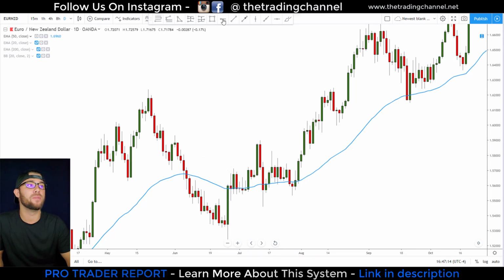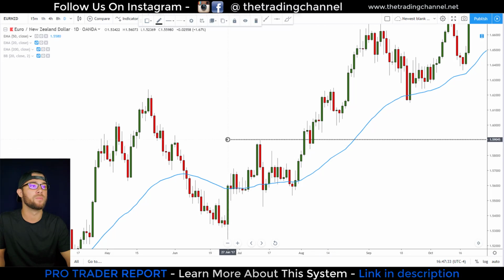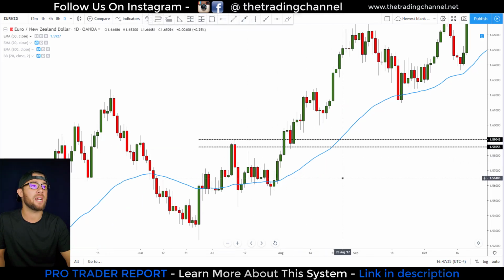So what we have to do is, after that 1, 2, 3 move, let's draw that out one more time. 1, 2, 3. Where's our most previously broken level of structure in this uptrend? Right here. We just defined it as an uptrend with a 1, 2, 3 move. And our most previously broken level of structure is here. So our zone would look something like that. Let's do it with our horizontal line tool. Right there is our zone.